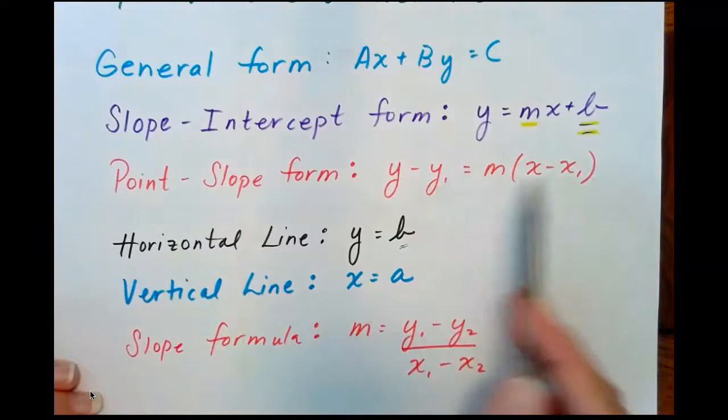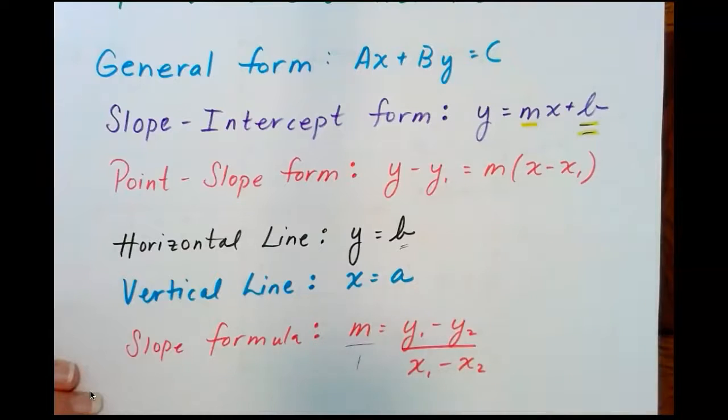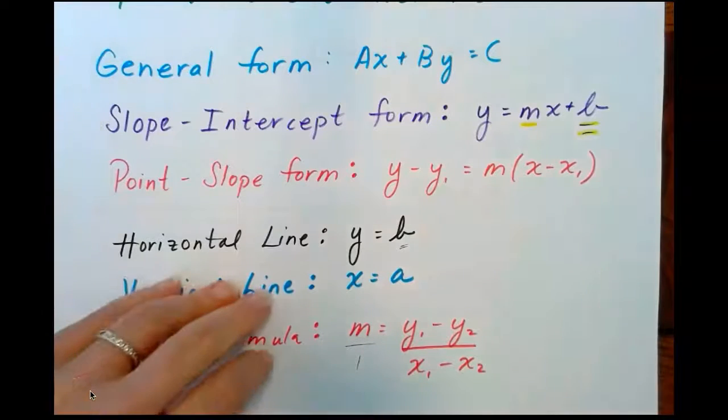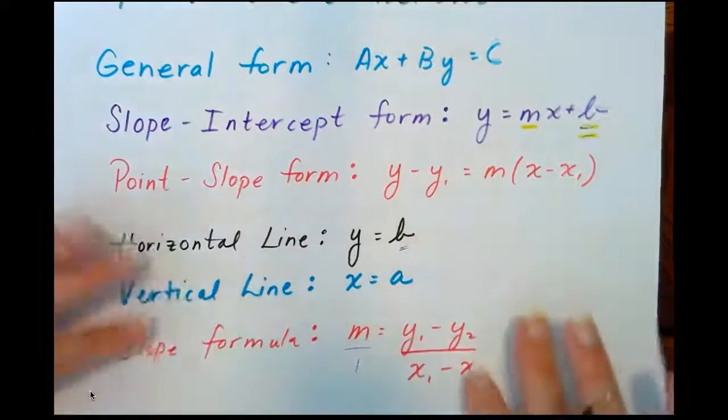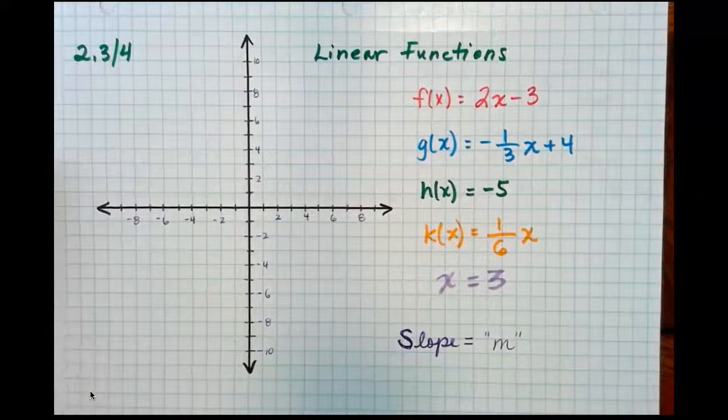If you look carefully here, the point-slope form is simply the slope formula after you cross multiply. That's an easy way to remember it. So those are just basic linear functions. On this sheet, we're just going to go through and graph a whole bunch of lines. I'm going to make them nice and color coordinated for you.